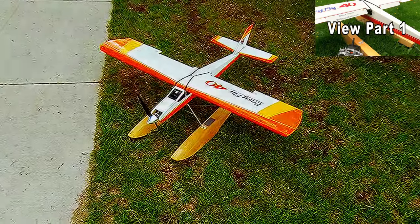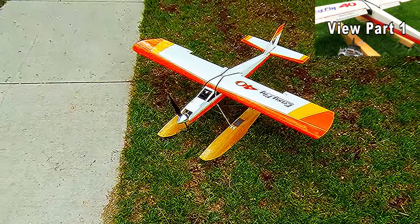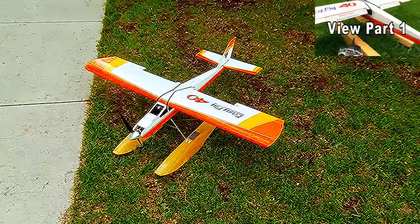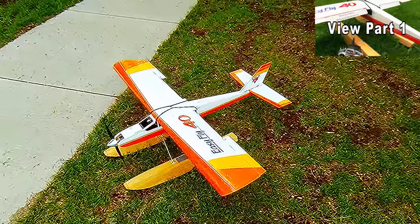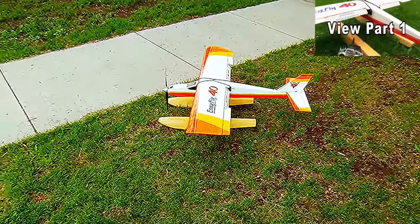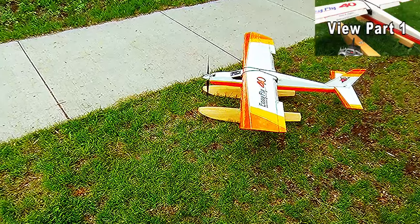Welcome to Flaps and Floats, Floats and Flaps, Part 2. If you want a little bit more in-depth commentary on the use of flaps on floats, check out my Part 1.